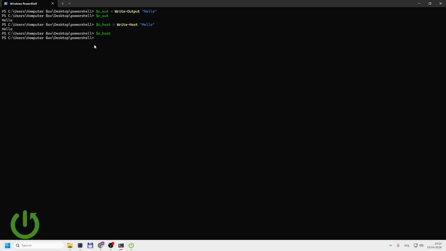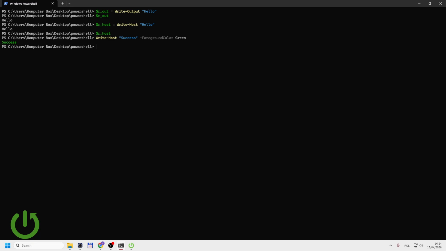Write-Host may be useful only for, for example, displaying UI messages with user interactions, or for example colored output. So we can do something like this: Write-Host, for example, Success, and for example -ForegroundColor, but of course we cannot put a space, -ForegroundColor, and a color, for example Green.